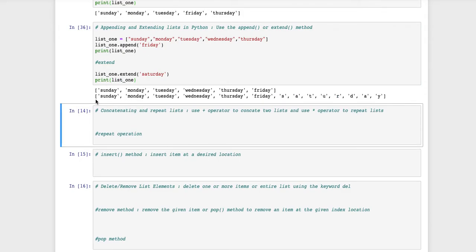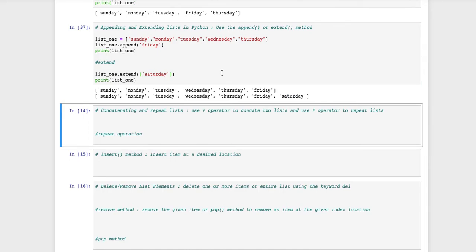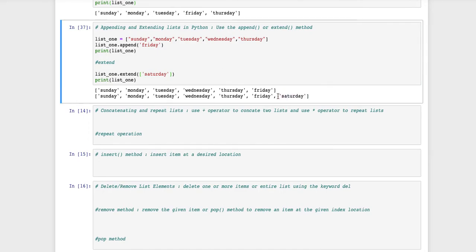So you can see that my list has been extended using the extend function, and the string is Saturday. Since it's now been added as characters, what I'm going to do is encapsulate this in brackets, so you can see that Saturday is now present as a single string.